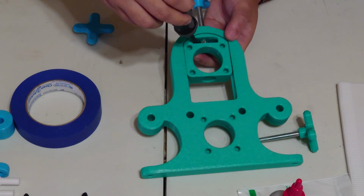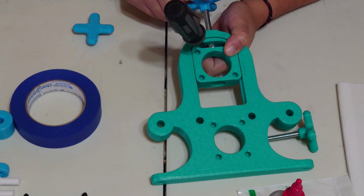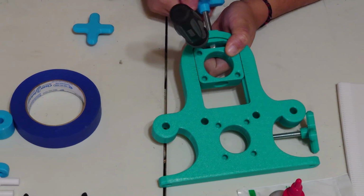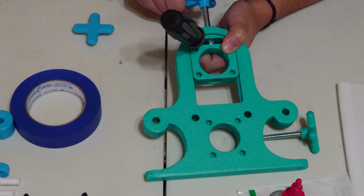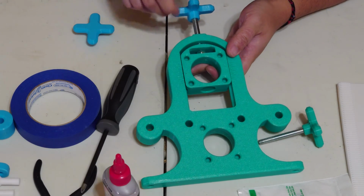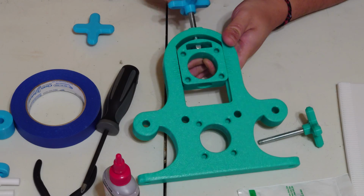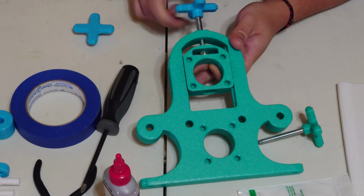When you really want to get it secured onto that lock nut, I find you can just jam your screwdriver in there, and that'll prevent the nut from turning, and that'll allow you to get a nice good turn into it. Once your lock nut is secured to the threaded rod, go ahead and lubricate the rest of your bolts, and that's pretty much all you need. This will suspend your top roller for you and help you set your pressure.